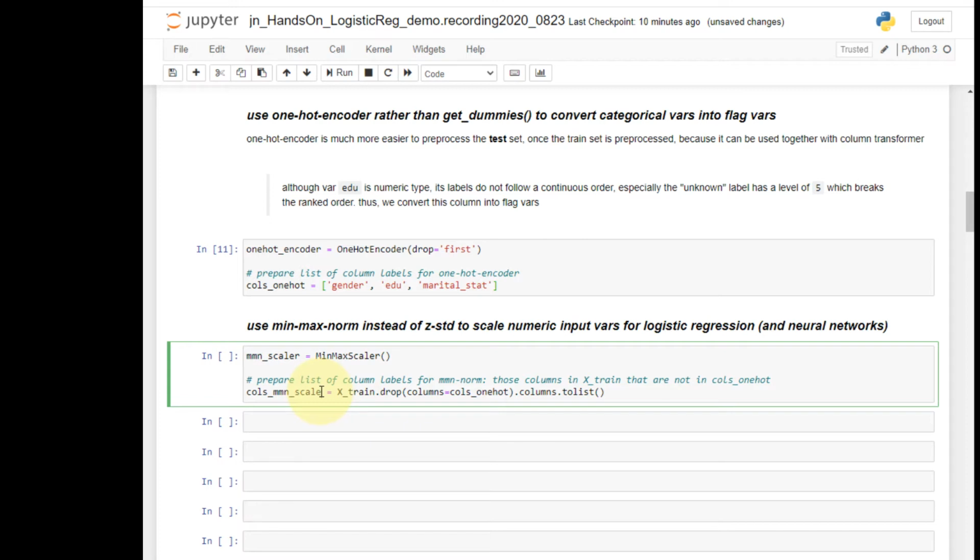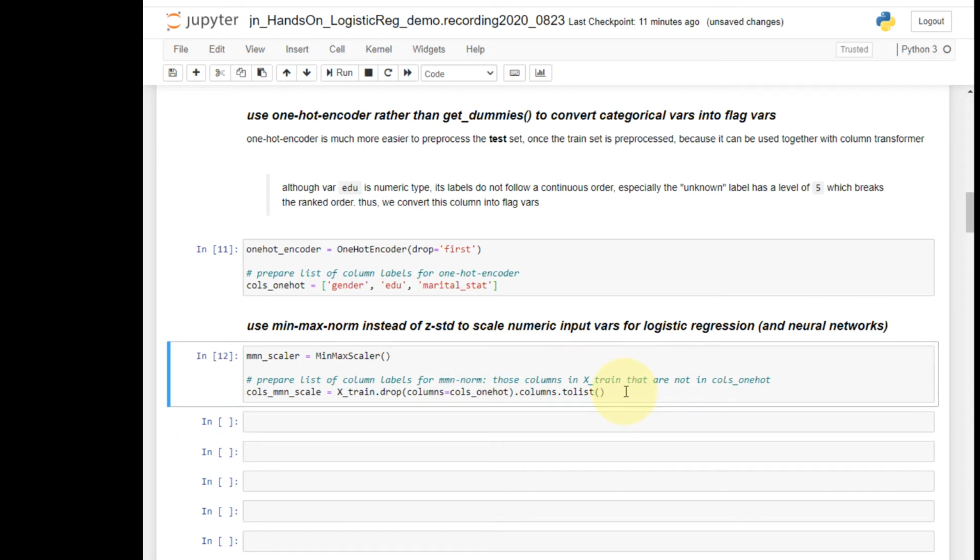Here I use a trick to drop the columns that I don't want from the xtrain dataset, and the remaining columns will be the ones that I would like to apply the range standardization. I dropped those columns that are already included in the one-hot column list, which definitely will not need the min-max normalization. Let's run this.